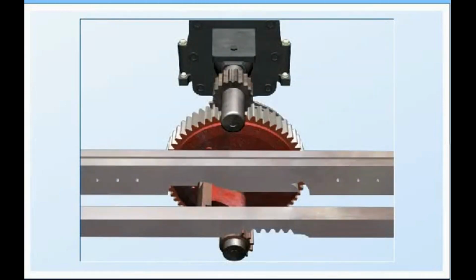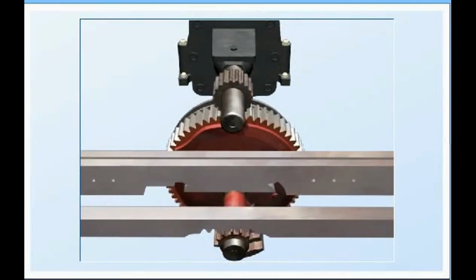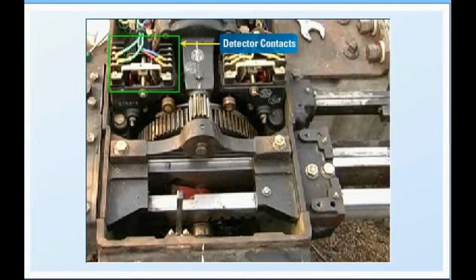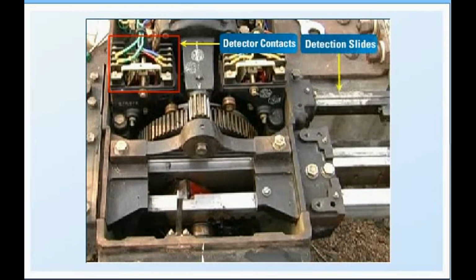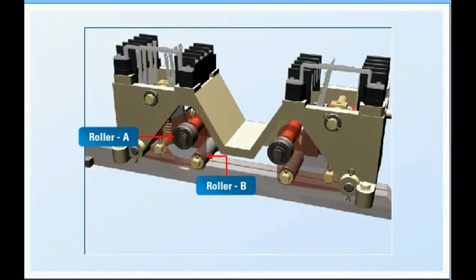Moves into the reverse locking notch. Point detection slides are now in reverse position. Roller A falls into the notch in control disk and roller B into the detection slide notches for reverse setting. Reverse detection contacts made. Reverse control contacts break.